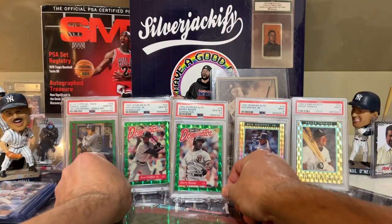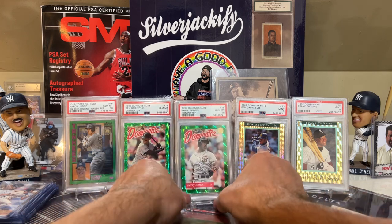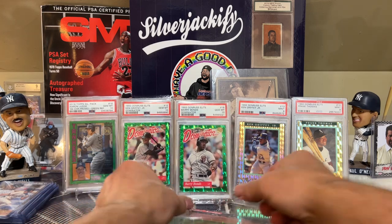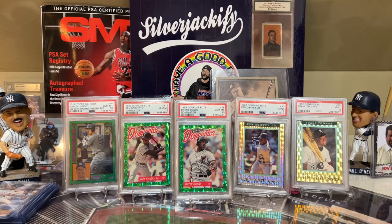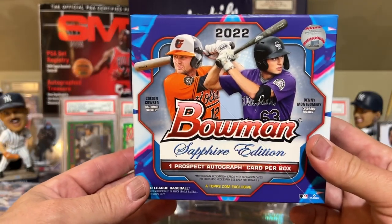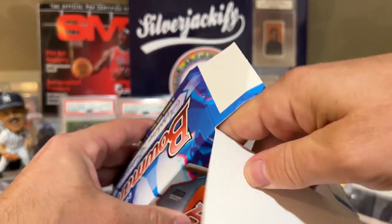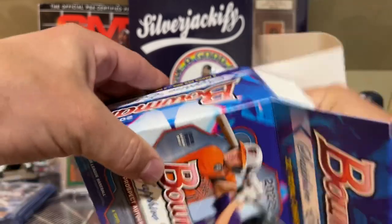I've noticed that the 1991s are even more expensive, so I want to get one more - the 1991 Don Russ Elite. I might go crazy getting a bunch of cards. For now I put Aaron Judge, who's just having this insane season - hit his 25th home run last night in his first at bat. Anyway, we're two minutes in, let's jump into the 2022 Bowman Sapphire.